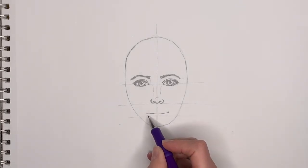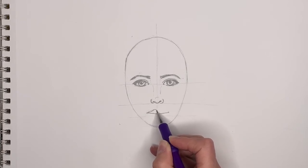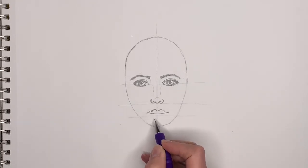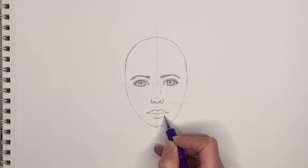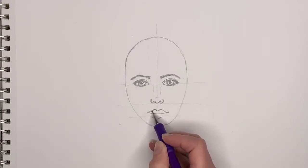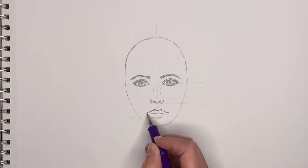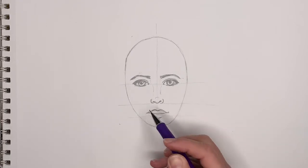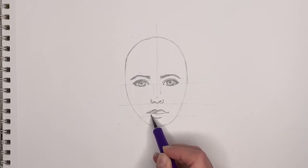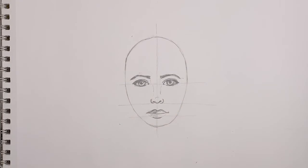And then I'm gonna draw the top lip. So we'll go from the corner, curve up again, and back in the corners. And then the bottom lip, I will draw pretty thick, but I won't go all the way in the corners, just thin lines. Now you can make your lips a lot smaller for a person with smaller lips, or a lot poofier for somebody with really big lips. I'm gonna shade it in a little bit.